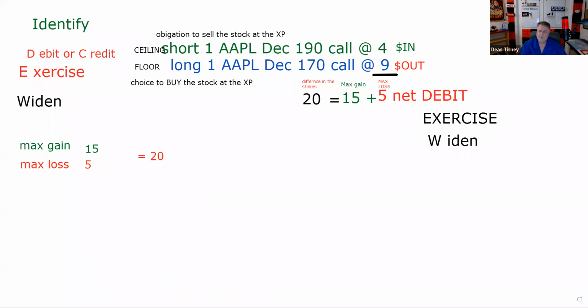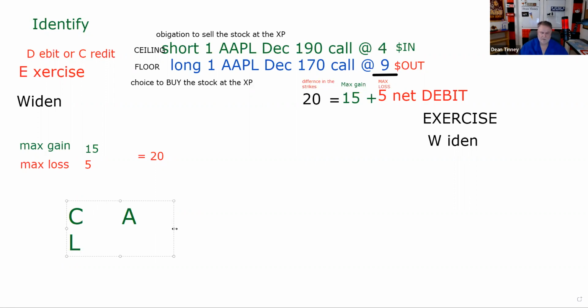So the last 2 things we got to be able to do is break even and bullish and bearish. Now, if you only remember one thing about options, the thing to remember is call up, put down. Now, the mnemonic here we have is CAL. And CAL stands for call, add to the lower. So we're going to take the lower strike and we're going to add the net premium.